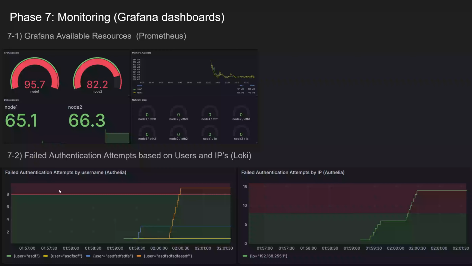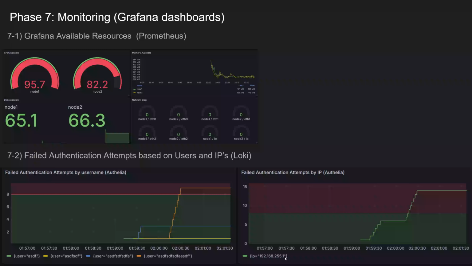The threshold we set in this dashboard is 8, but the threshold is just UI. It doesn't send any alarm or notify us.